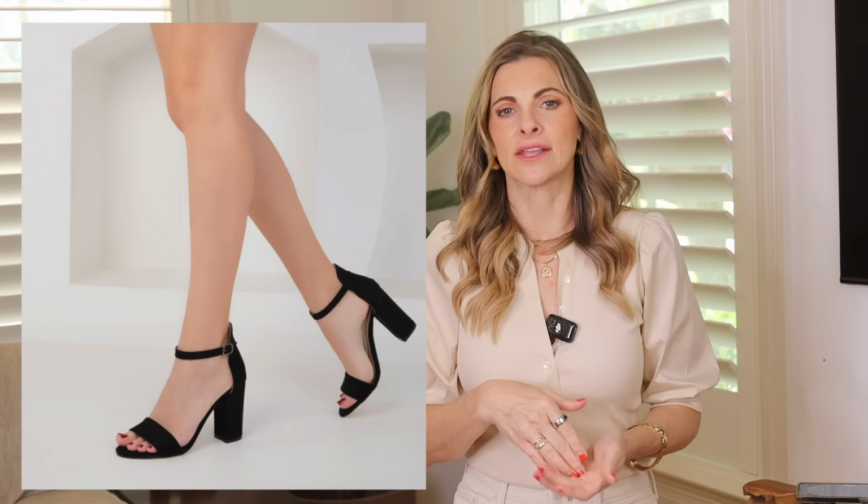The shoe that is kind of going out of style, some people would say that it's already out of style. It just depends on who you ask. I don't think the mainstream world feels like it is yet, but it's going that way. It's the block heel, one strap sandal with an ankle strap that I think we all have. I remember wearing these in a wedding like 8 years ago when it was really, really big, just like the shoe to have. And I just remember the bride was requiring everybody to wear this particular shoe.